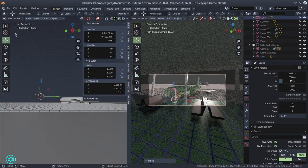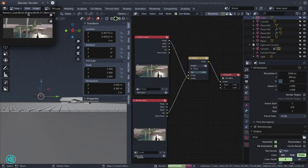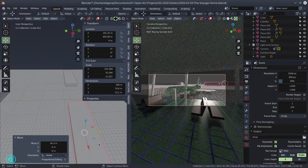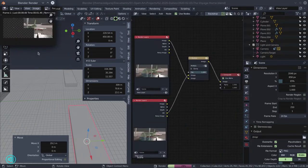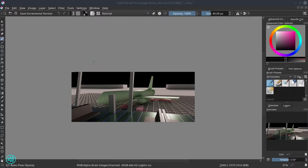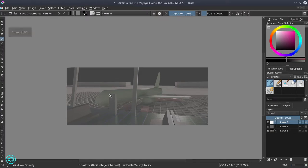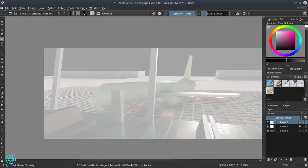I'm almost done with Blender. You can see I'm doing test renders on the top left. And then I'm just doing some compositional edits and some lighting. After that, I'll be back at Krita with the finished version, which is right there. That's the rendered part. And now what I'm going to do is spend an hour sketching out the whole scene, which I typically don't. Typically, when I do a 3 to 5 hour speed paint, I only spend about 20 to 30 minutes on the sketch. But I was very inspired with this one, so I took a full hour, maybe an hour and a half.